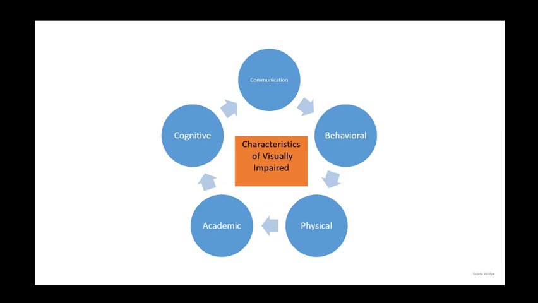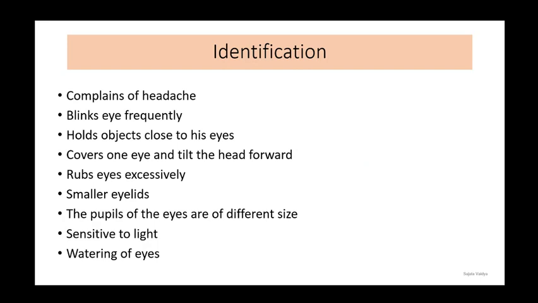Behavioral characteristics. These visually impaired children are not able to see non-verbal communication, non-verbal understanding and body language. Also, they face problems in communicating with each other, as they cannot see, they have difficulty in reading, and difficulty in understanding body language. Now, in our class, we have different students. How do we identify these visually impaired students from other students?